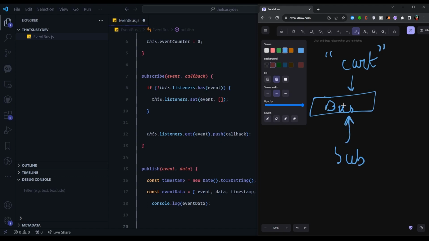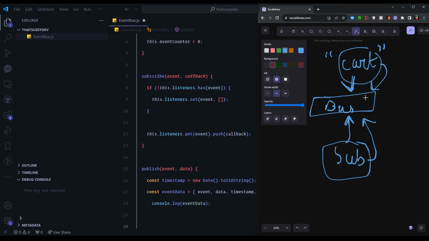So whenever this cart event is published, I also need to trigger the particular callback, because as you can see, the cart event has been dispatched in the bus, and now the subscriber is ready to trigger the callback because cart has been registered and published in the event bus, right?